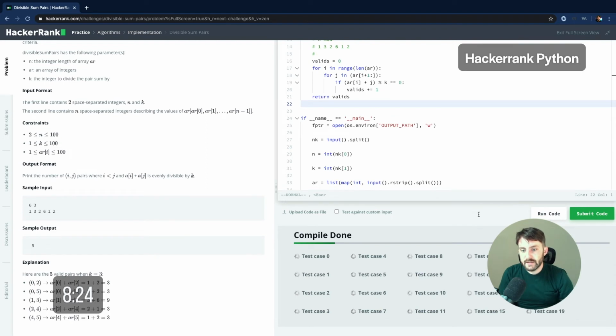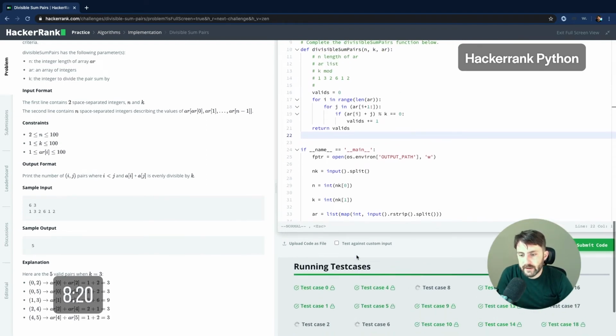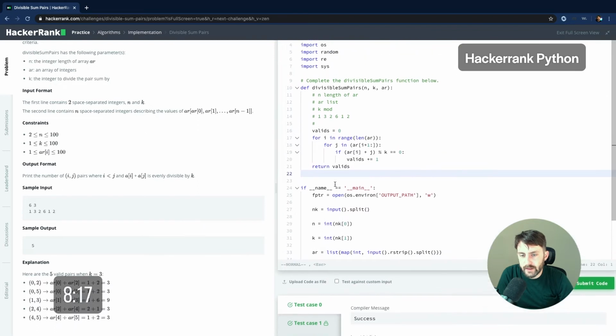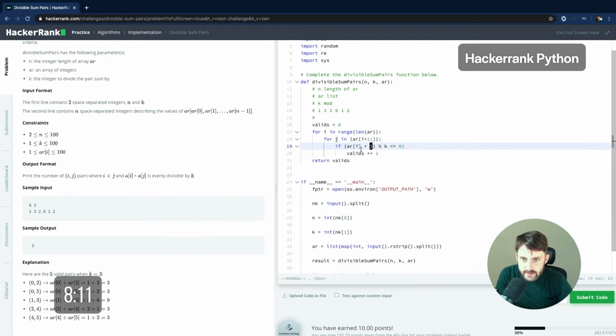Okay, let's give that a shot. That was ugly. For a minute there, I was getting confused by the fact that I was using range for the second value in the sum.